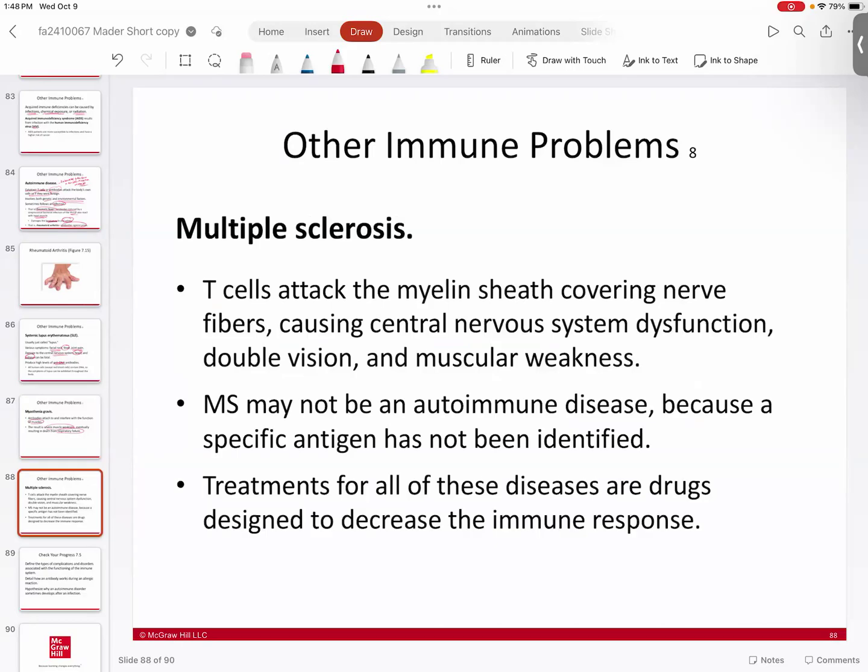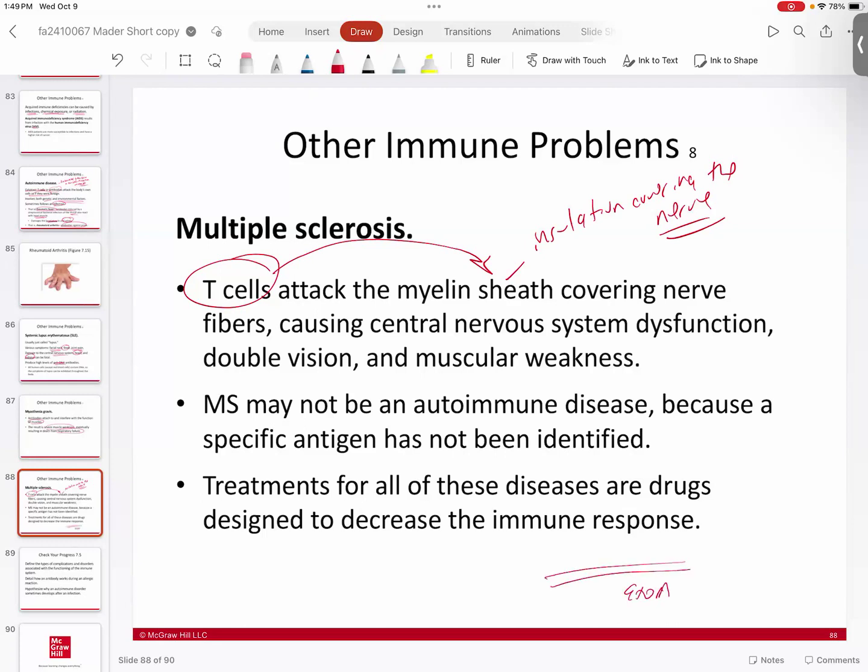Multiple sclerosis is another big one. This is a breakdown in your T cell attack. In this particular case, what happens is your T cells are going after another normal tissue. It's going after your myelin sheath. So your myelin sheath is like insulation covering your nerve. So your nerve or your neurons have conductive components to them that are long and thin, the axons, and basically have an electrical impulse that goes through the axon or the membrane of the axon. But just like an electrical wire, where the electricity is going through the copper wire, in order to facilitate and to sort of make more efficient that transmission, you surround it with some insulation.